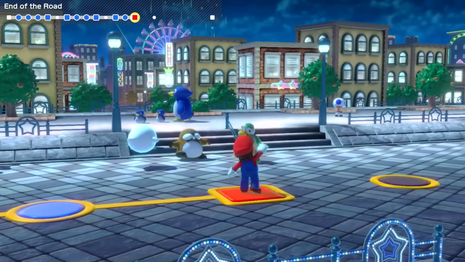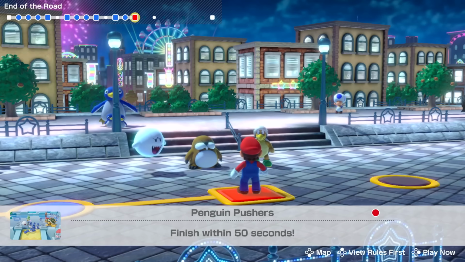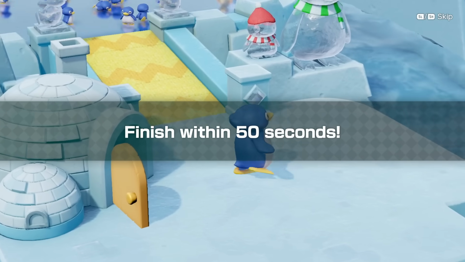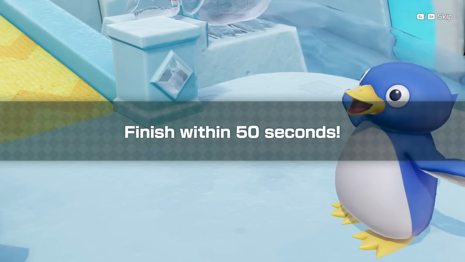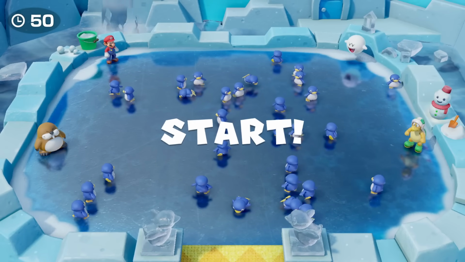Are you guys gonna come over now? Wait, is this gonna be the penguin one? The penguin one's kinda hard sometimes. Penguin pushers. Finish within 50 seconds. Okay, wish me luck, everybody. We want all the penguins pushed down there to the penguin mama, who wants to look after all of the penguins over there. What a good penguin mama there is over there.